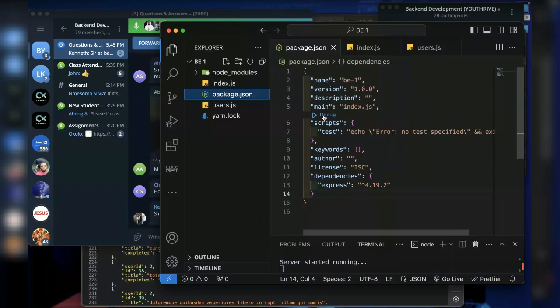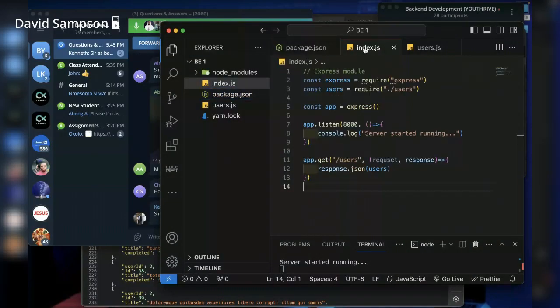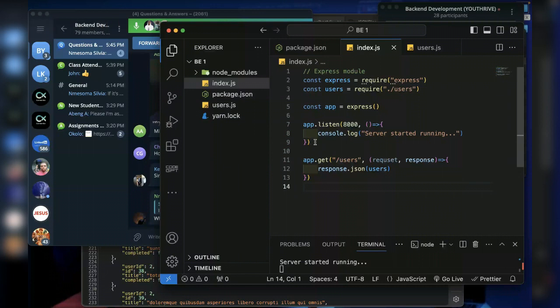In addition, you should be able to understand these three lines: how to set up the server, bring in express, set the express function, and ask the server to listen. So, how to set up the server.